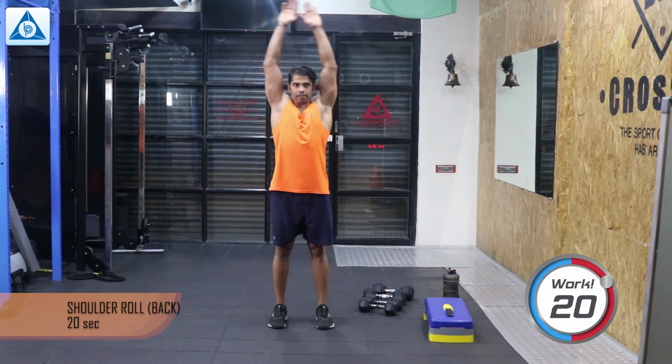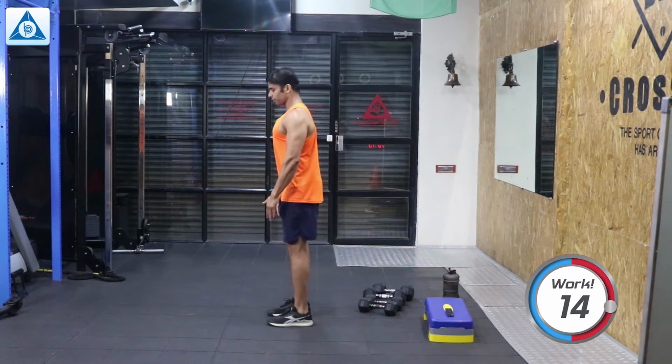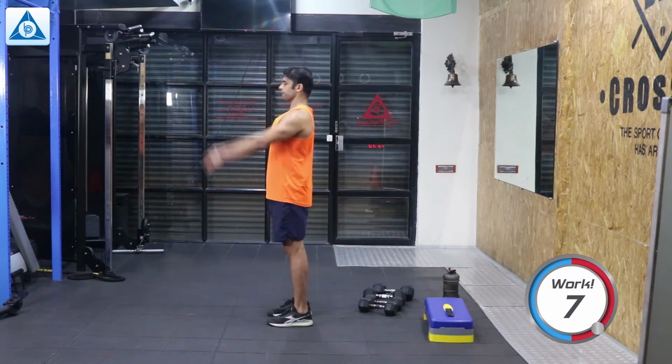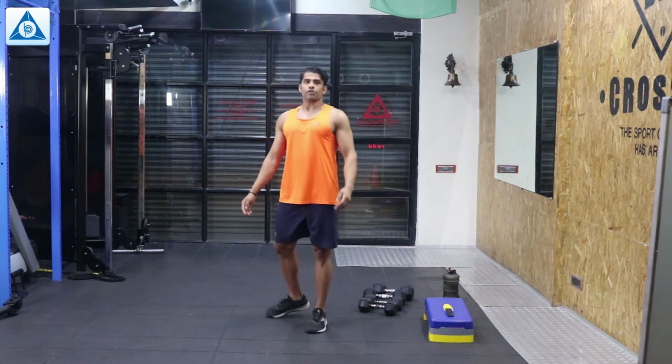All right, let's go to the back now. Same movement. You're going to make sure that you're not leaning back while the movement goes on. You keep the back straight, brace it down, and just roll smoothly to the back. Stay there. Last 3 seconds. 2 and 1. Good job.